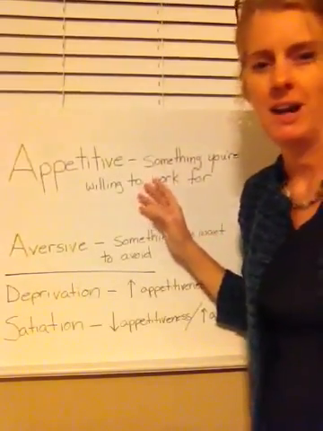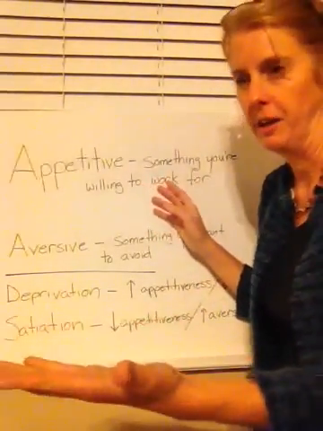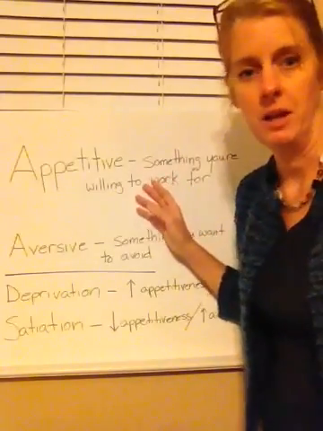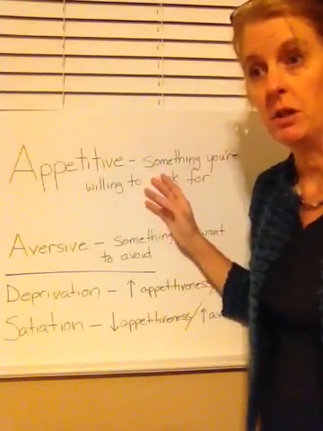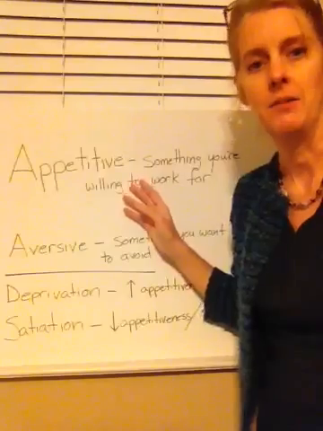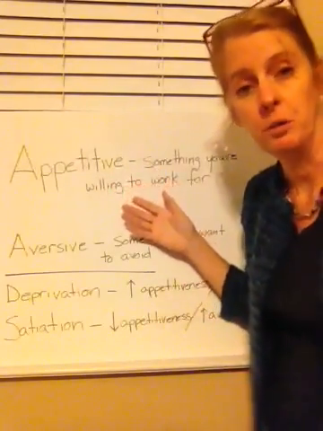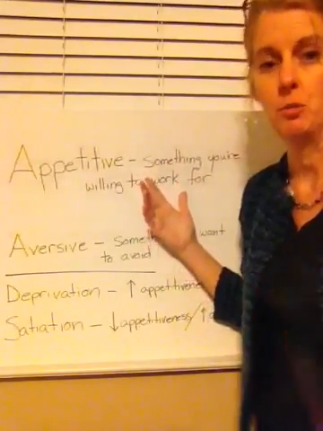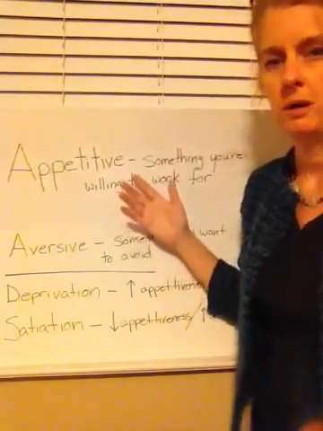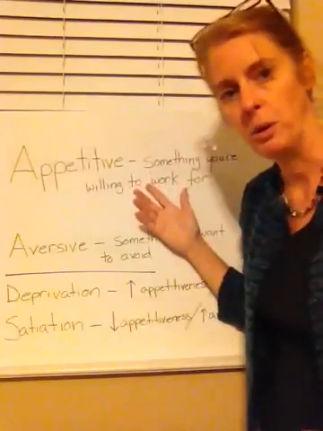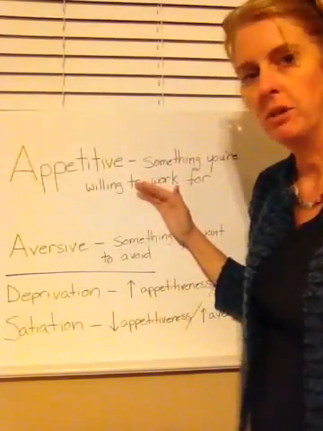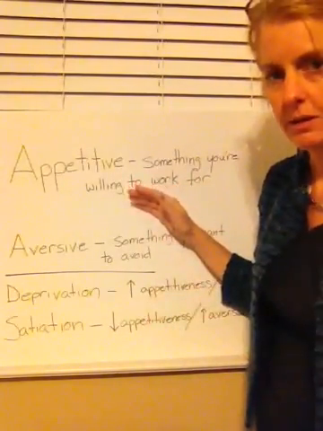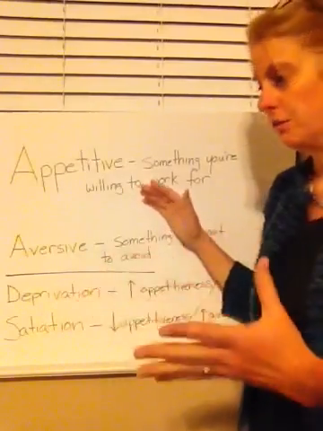So for example, I have an 8 a.m. class and there's students sitting there. Well, apparently then coming to class at 8 a.m. is appetitive because you were actually willing to get out of bed and come to class. You're willing to work for it. Now, I would assume there's something about being in class that you think is worth being there. Like, oh, I'm going to do better on the exam, or I'll get to take the quiz, or something like that. But whatever it is, if you work for it, it's appetitive. If you work to avoid it, it's aversive.